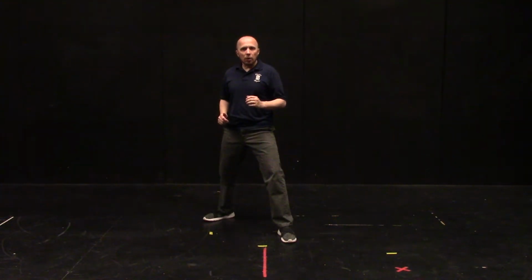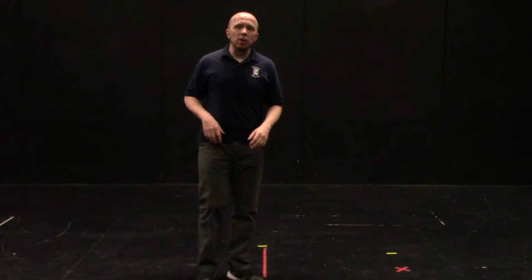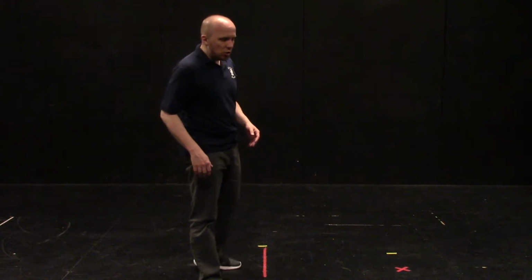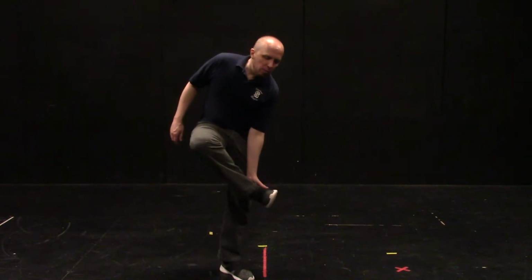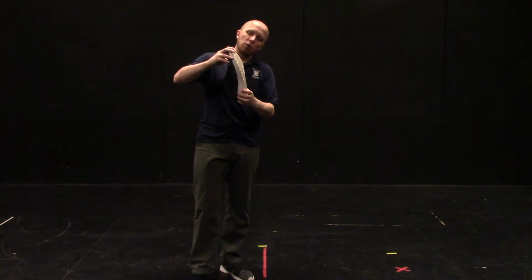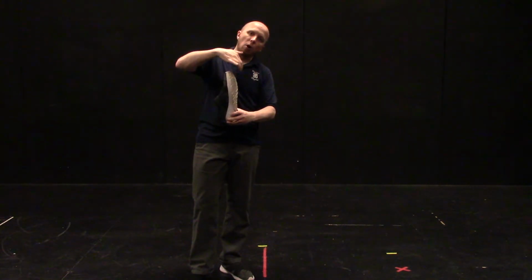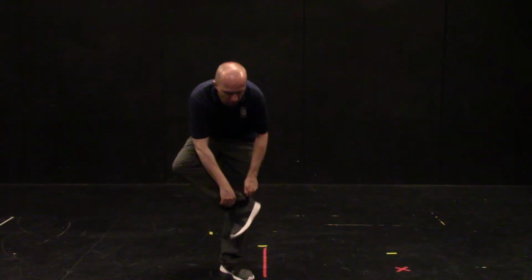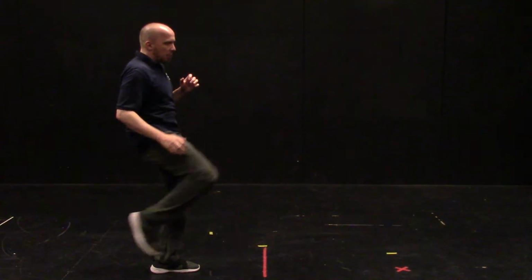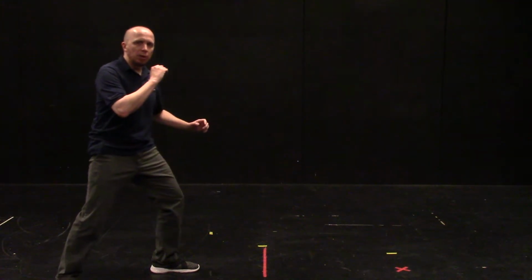Now once you've got the kick loaded, all you need to do is then snap the foot forward. And depending on what part of the foot is going to be making contact with our imaginary target is going to define the kick. So for a front snap kick, you want to be making contact with the ball of the foot right here. So the toes are going to be bent back and the kick snaps out and makes contact right with the ball of the foot. So from the side, it's going to look like this. There. So snap, boom. I'm pulling my toes back and I'm making contact with the ball of the foot.